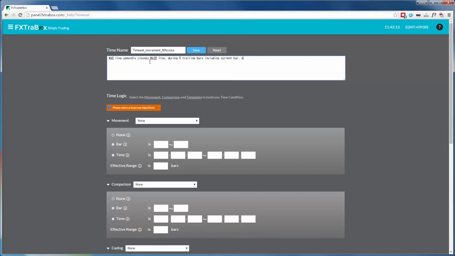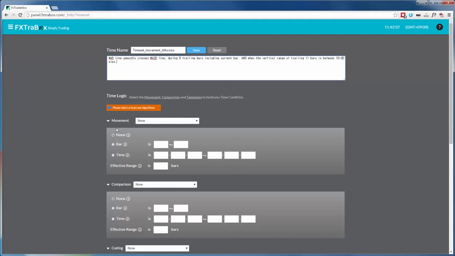And we have another condition, and when the vertical range of trailing 11 bars, because as we said earlier, it includes the current bar, so 10 trailing bars plus the current bar is 11 bars, is between 10 to 20 pips.